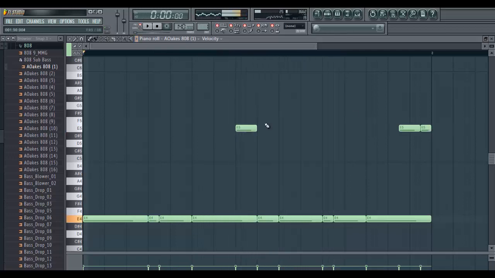Now, if you don't want to just play the note, like in a lot of trap beats, you hear the slides in their basses. You can do that really easily by coming up here to the top left corner and clicking this little thing that looks like a triangle. I don't really know what you would call it. You would just take out that note and then put it back, and you'll see a triangle next to it. Now instead of playing that note, it's going to slide to that pitch.